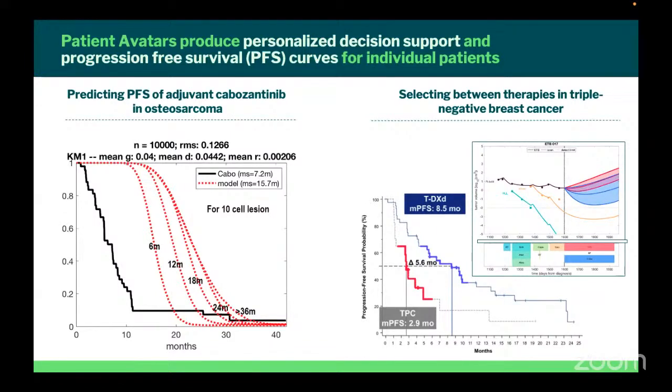So we used her retrospective data plus our virtual cohorts that were built out in that disease to refine that prediction, which helps with planning of when would you take imaging and also thinking about what the next line of therapy would be for that case.